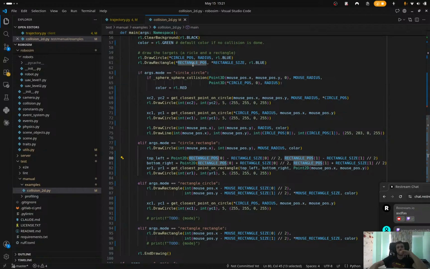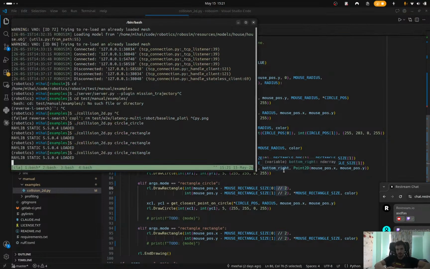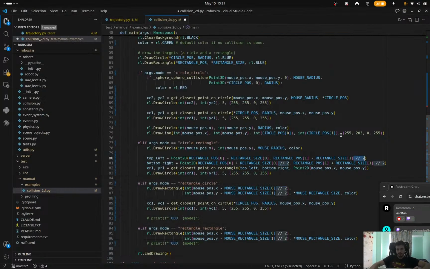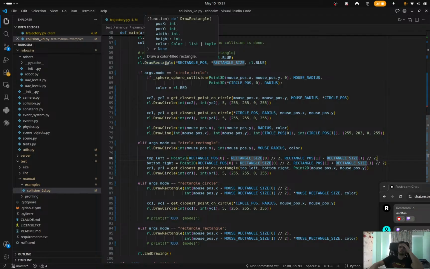A rectangle pose. Should I get rid of this? No, that's not it. So it's offset a bit.